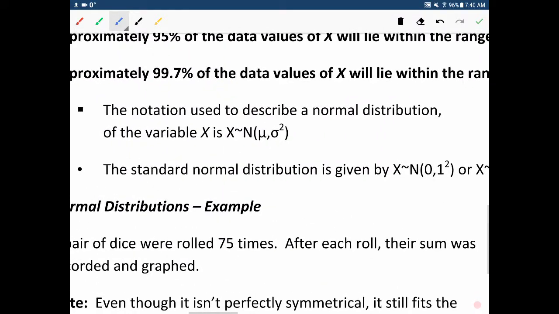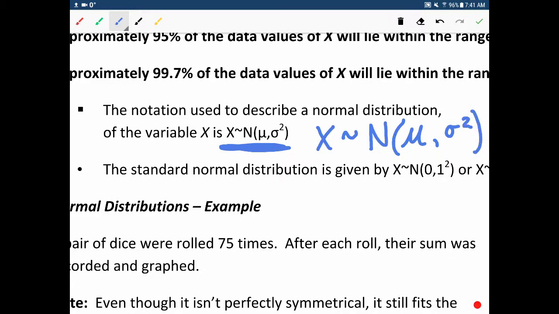So what's written when you're told it's a normal distribution is you'll be given something that looks like this. What this means is the x represents the data, so the data is modeled by, and then the capital N means that it is a normal distribution with a mean of mu and a variance of sigma squared, which we're about to talk about, I think, but maybe that's not till next lesson, it doesn't matter. The point is that sigma is the standard deviation, so it actually gives the standard deviation squared.